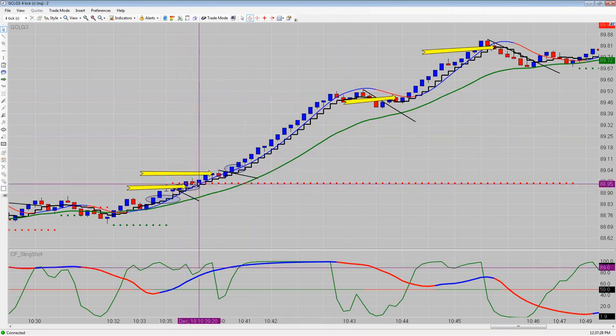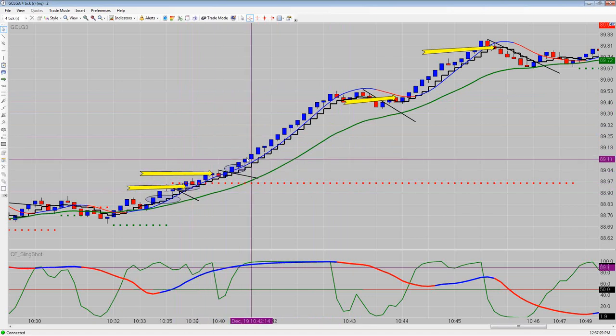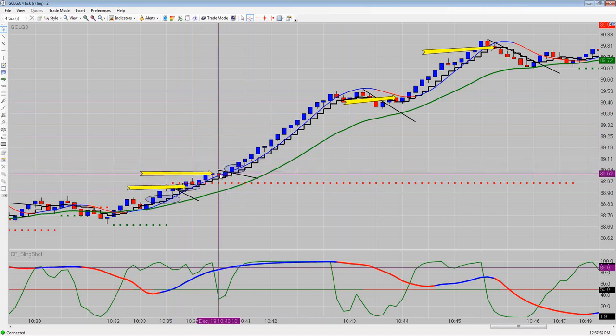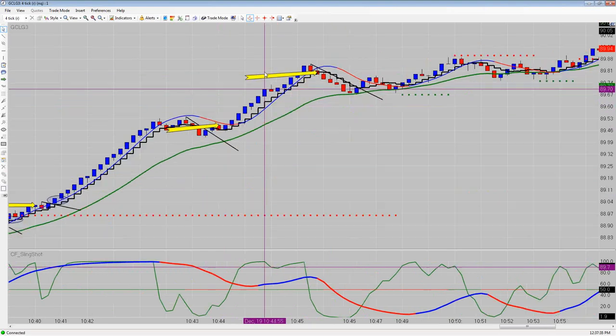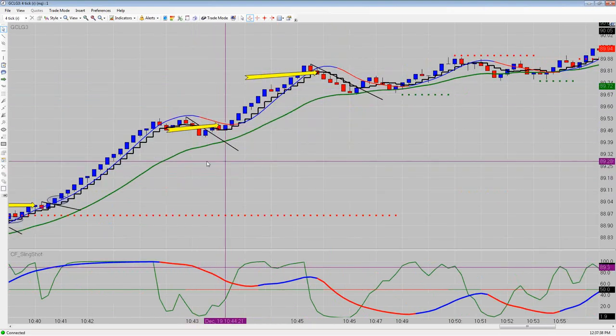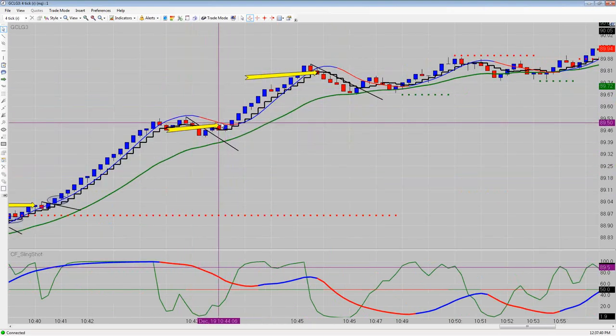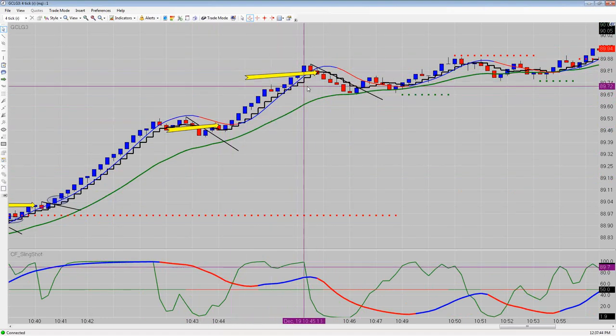We both got into this one right here. I got 2 ticks better entry than he did, and I got 8 ticks, he got 6 ticks, and we were both pretty happy about that. And then we saw it run another 52 ticks. But rather than be glum about that, I just waited and I got in right here, the next opportunity that it had, and I took 30 ticks out of that one.